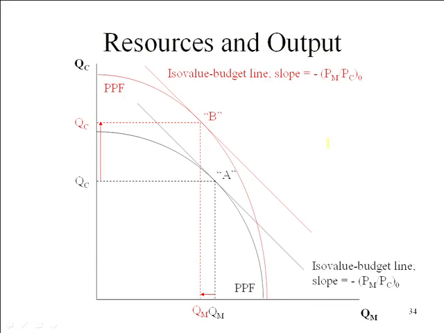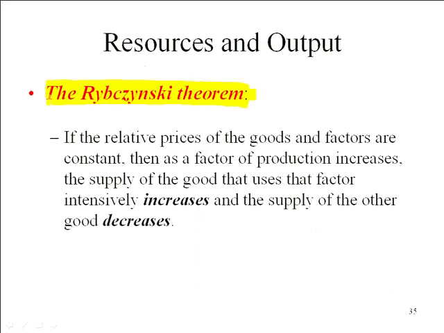Okay, so let's finish with the Rybczynski theorem, everybody's favorite, especially if you can pronounce it. So what the Rybczynski theorem says is essentially what we've just seen. If, and this is an important if, we're not saying that this is true, that relative prices don't change, but if the relative prices don't change, then the relative factors of production will not change, and an increase in the one factor output will give us a disproportionate increase in the output of the good that uses that factor intensively. That's essentially just what we saw in those diagrams.